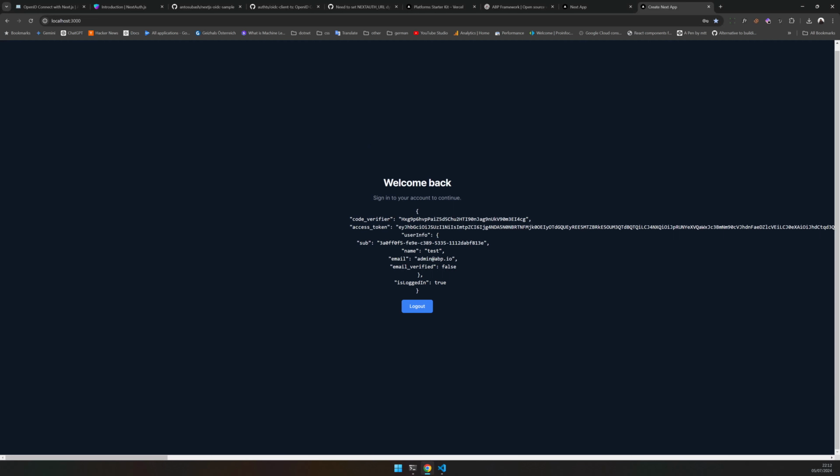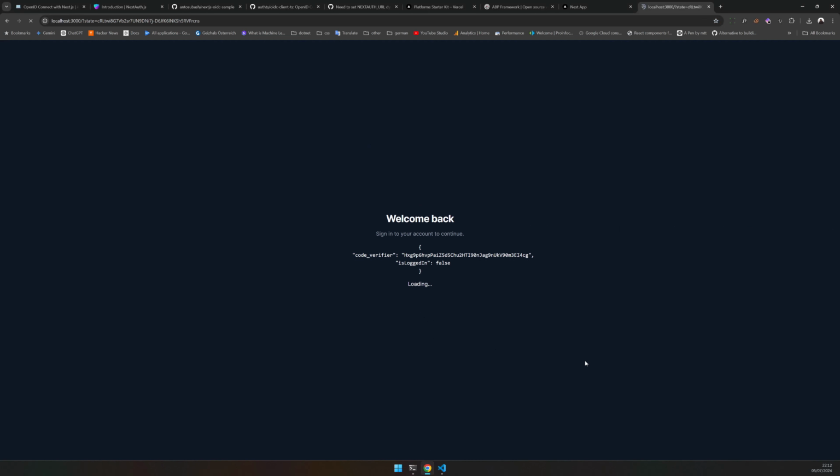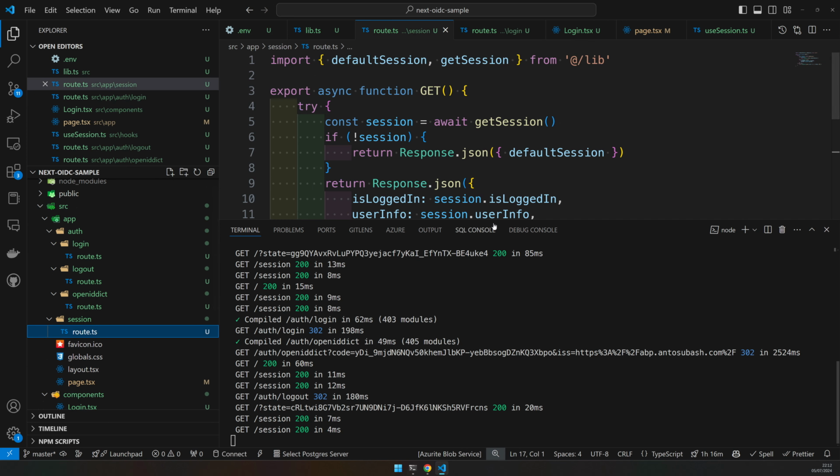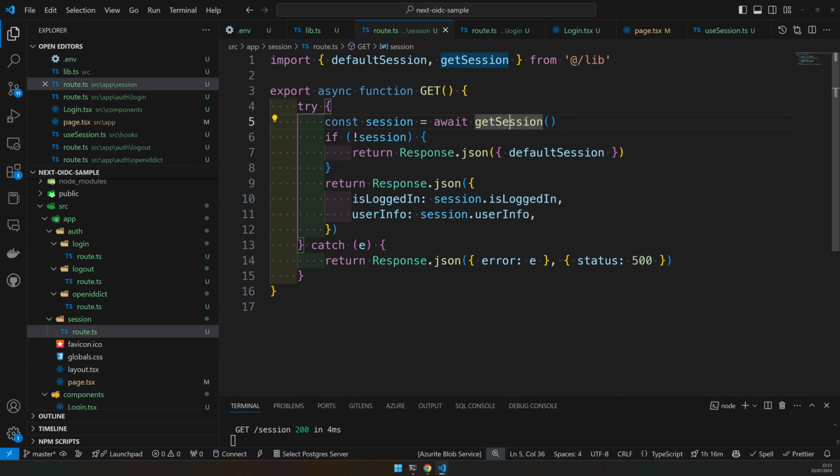I hope you find this useful. Of course, I have only handled login and logout. You can still do refresh token, which is also important because right now this session will be valid only for the time the cookie is valid. I think most of the time it's around half an hour.